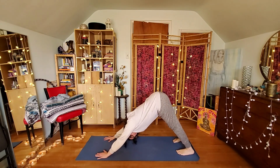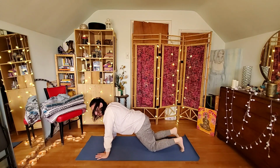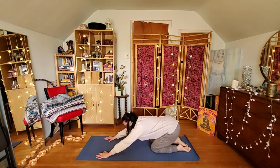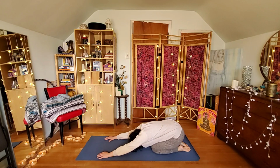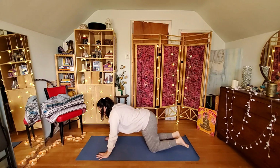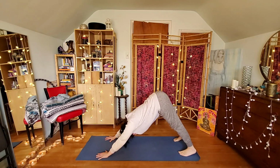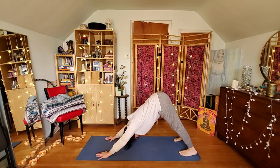So if it works in your body, you can come here into a downward dog. If at any point this gets tiring or whatever, you've just had enough for the moment, you can come down here to a child's pose. In the child's pose, it's nice to put something under your head so your head's supported. But if your head hits the ground, that's fine too. So either here or in a down dog up here. Let's just take about 5 breaths. You can add any kind of movement, any kind of sound.